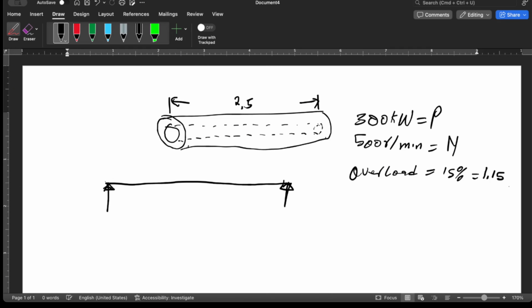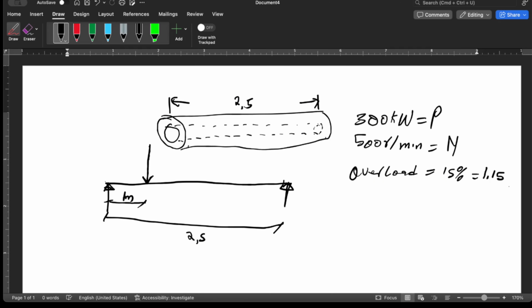The statement says the bearings are on the end of the shaft. So this is a schematic drawing. Therefore, from there till there is 2.5. And they say we are having a pulley here, which is 1 meter from the left. This arrow here is for the mass of the pulley. We know that the mass is always going downwards, right? So 2 tons is equal to what in newtons?